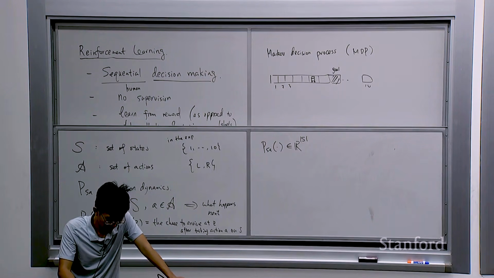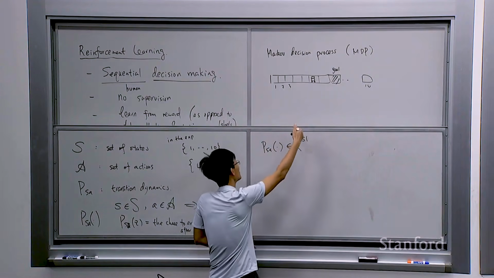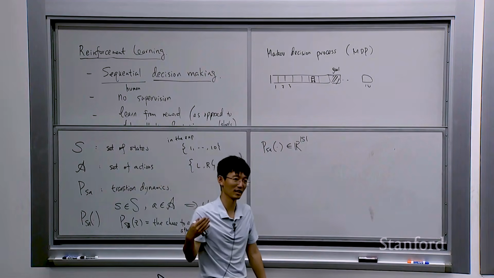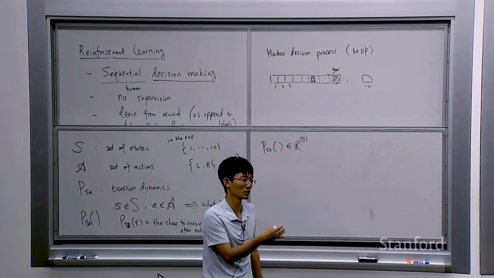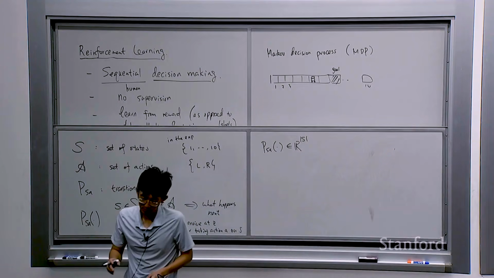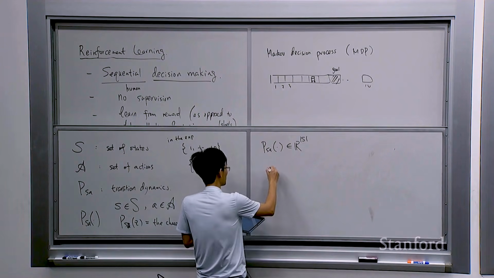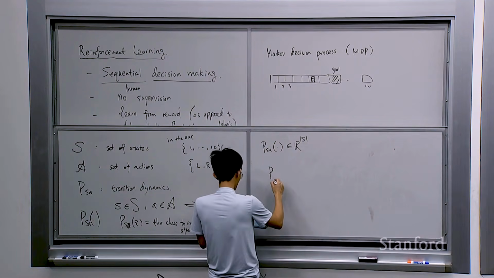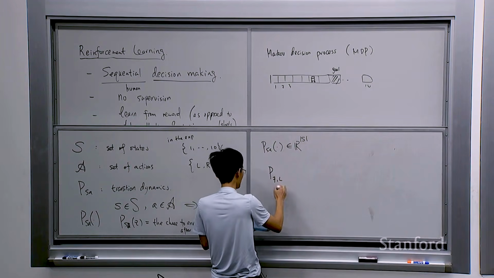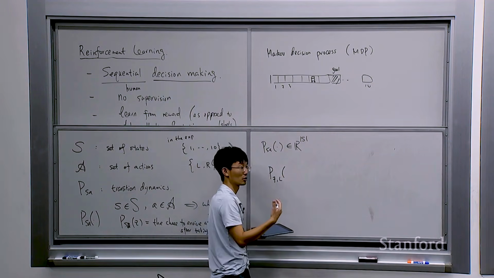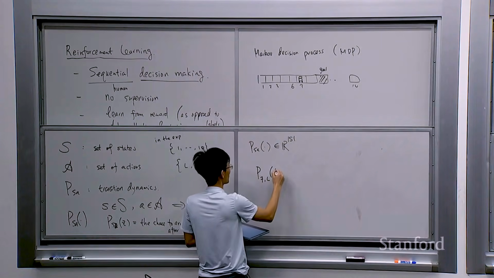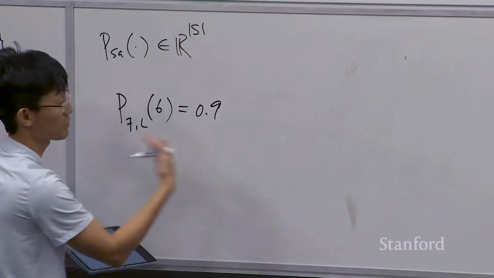So for example, in this case, you can imagine that suppose your controller is not very accurate. So there are some errors in your controller. When you say I'm going left, with some chance it's going left, and with some other chance it's actually going right. So in this kind of example, you can say, let's say P_7L, given I'm at state 7, I'm at cell 7, and I'm instructing it to go left, what is the chance to go to 6? You say the chance to go to 6 is probably 0.9, because I'm instructing it to go left.